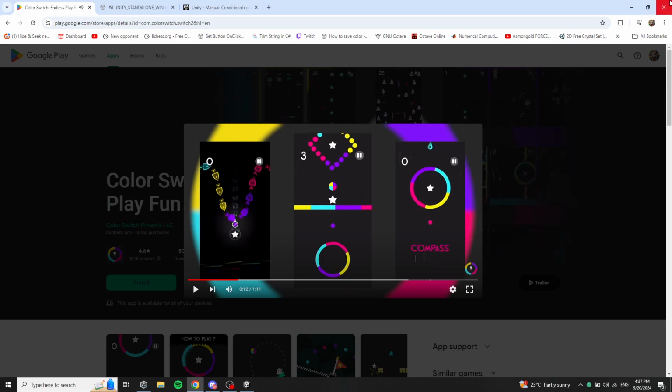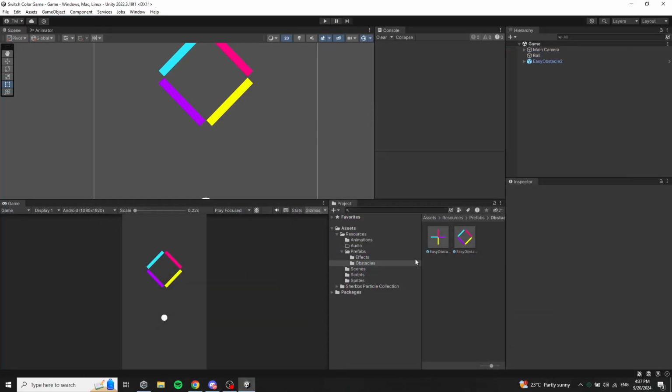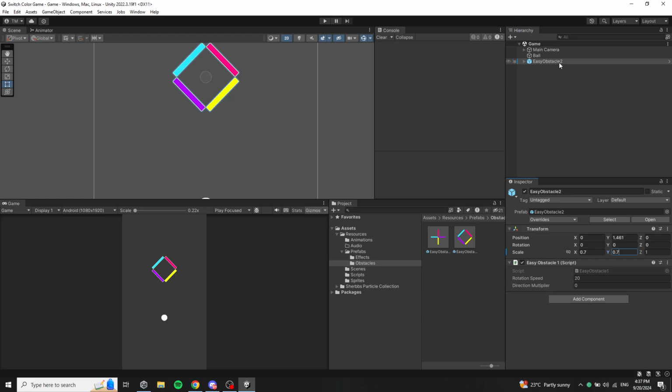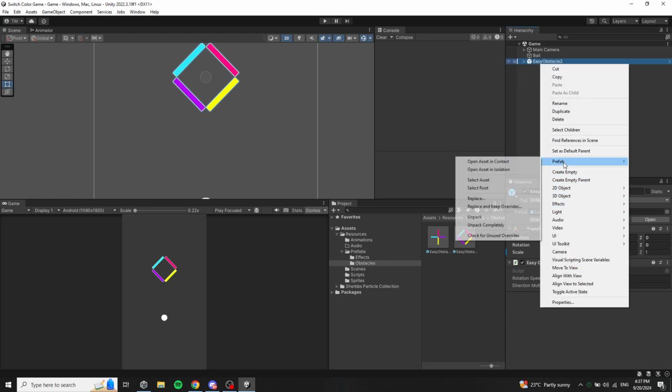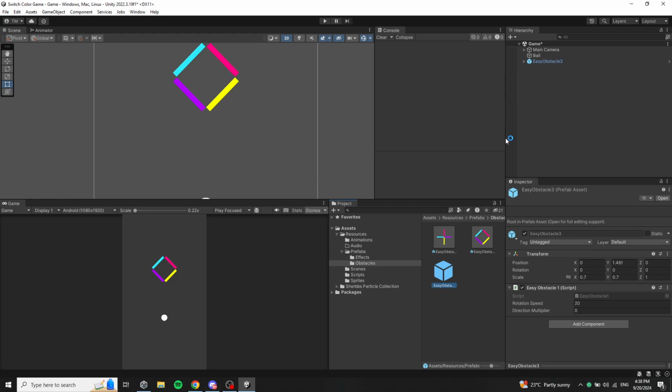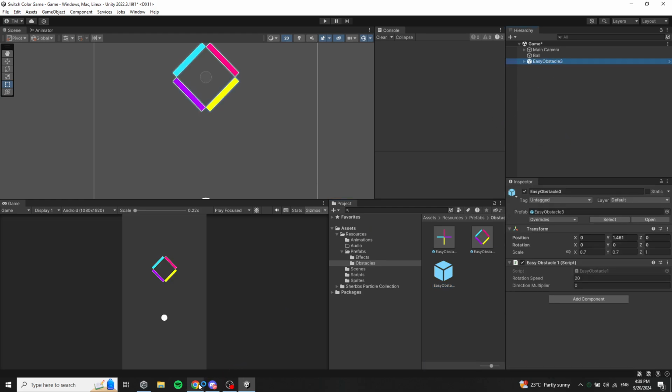And let's create a smaller version of that. So this, but slightly smaller. So we have two versions of this, and let's call this easy obstacle 3. Save it in the prefabs.